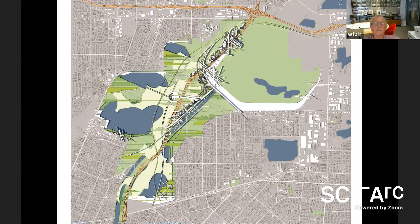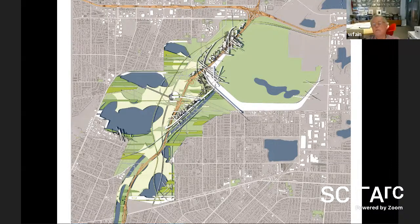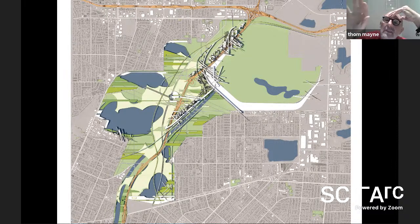David, I was attracted to the way it engages the Santa Fe Dam, for example. Yeah. I mean, at the outset, and then you're right about it. It does pull in the river. I mean, it reinforces the western edge of the river. Yeah, and exactly. I find that interesting. It also backs away from the water elements, you know, and they can almost become their own thing. But to deal with the water issue, you know, so it's kind of interesting.